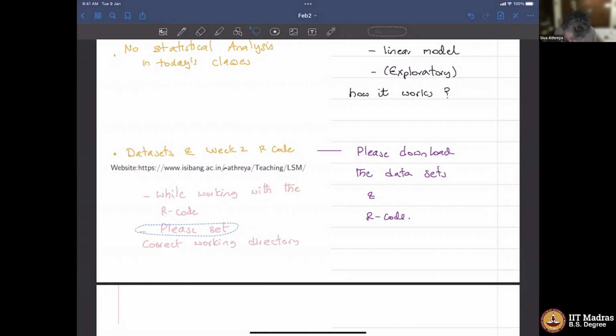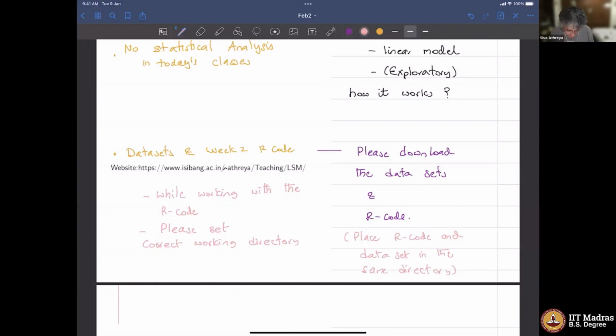The working directory, in the sense that what I suggest you do is you place the downloaded R code and data set in the same directory.